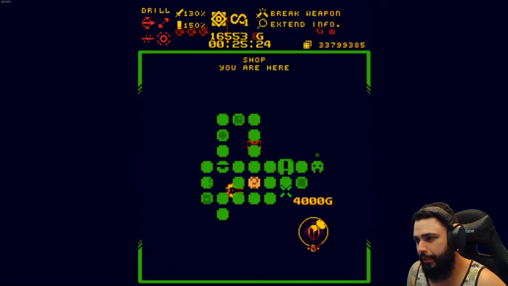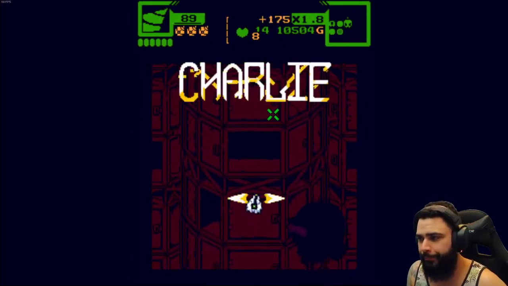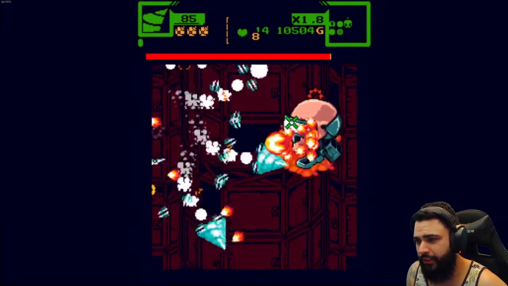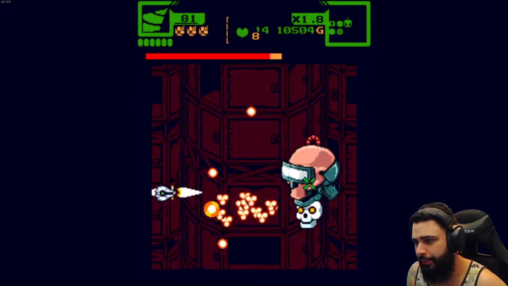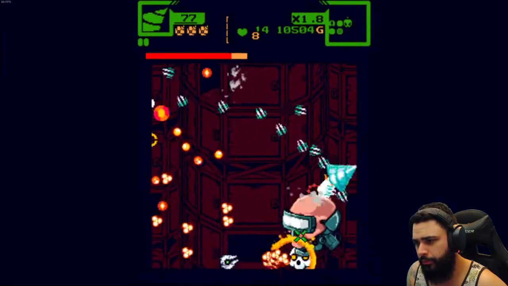What? Alright, that's a full clear. We found the secret room, and we are ready for the boss. Let's do this. We have a good weapon. Try to get some early damage. Oh, and we have his weakness. So we're good against machinery, and he's a machinery boss. If you see that symbol over his head, it means that we do increased damage against him. Which is awesome.